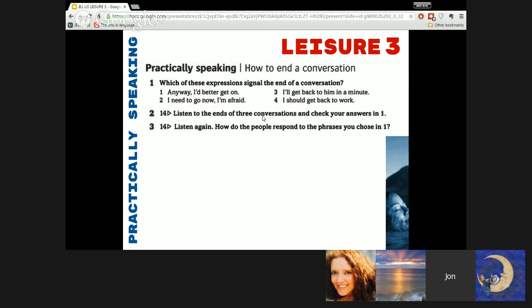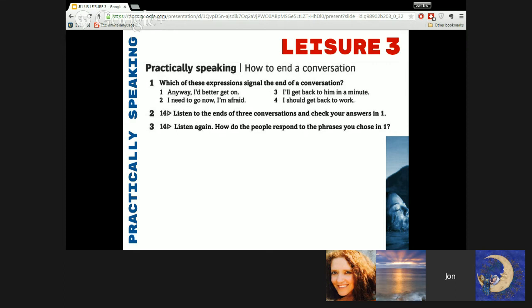And would you be saying this face to face or not? No, I mean, for instance, the director is telling it to me. He's telling me that he's going to get in touch with him later on. For me, I would imagine that it's taking place over the phone. It seems like a likely place where you would talk about the third person. So maybe you're referring to calling someone back, your boss or someone else. "Well, I'll get back to him in just a minute." So the other ones sound to me more like face-to-face ways of exiting a conversation, and number 3 seems like more of a phone phrase. Yeah, it might be. But we don't have a context. It's not so clear. So let's listen to the context.